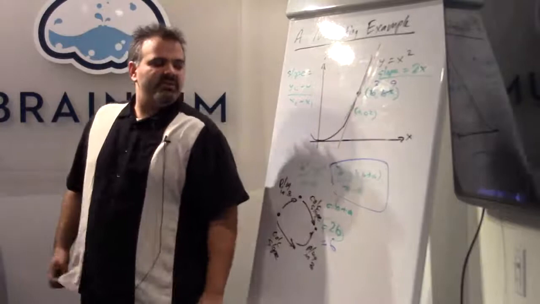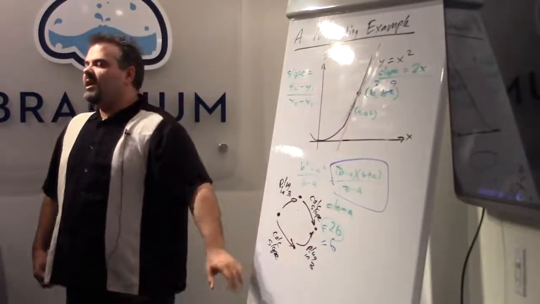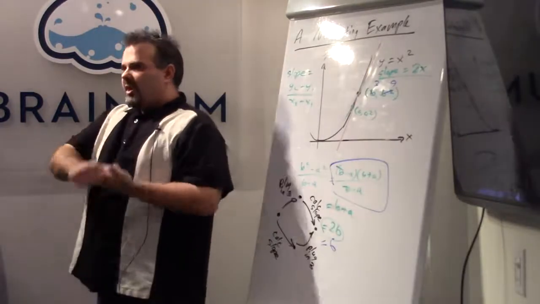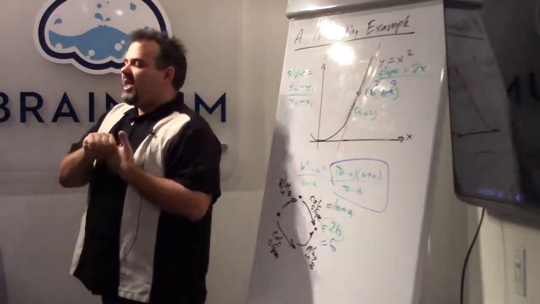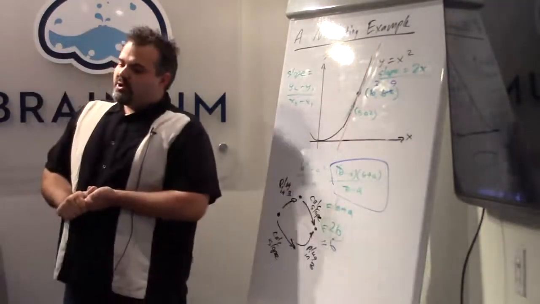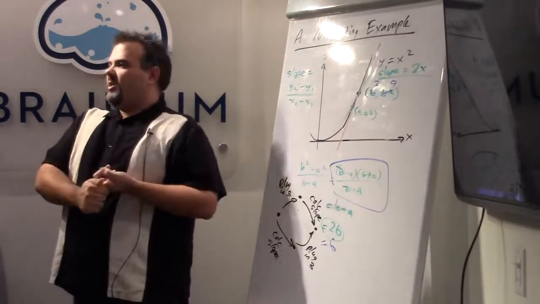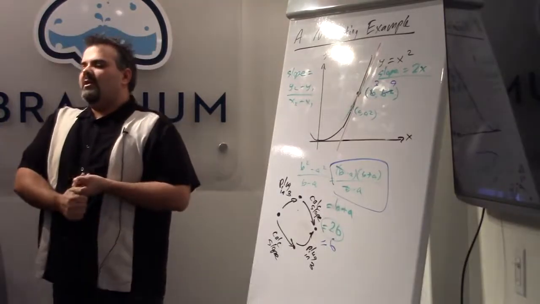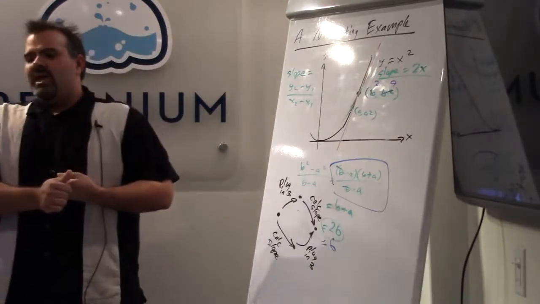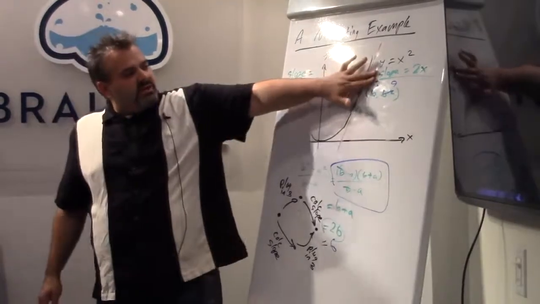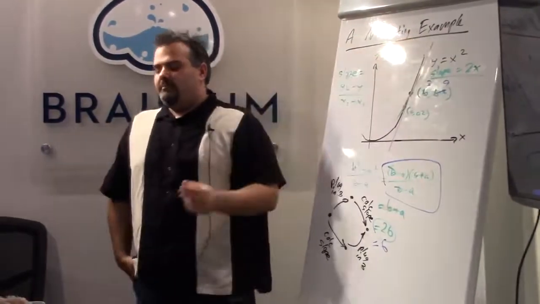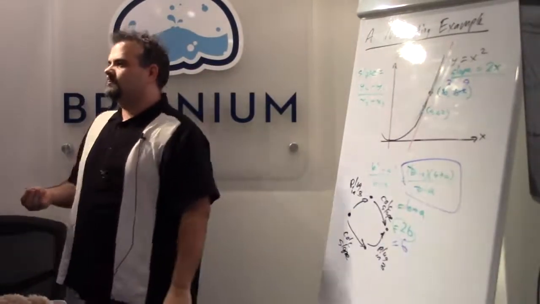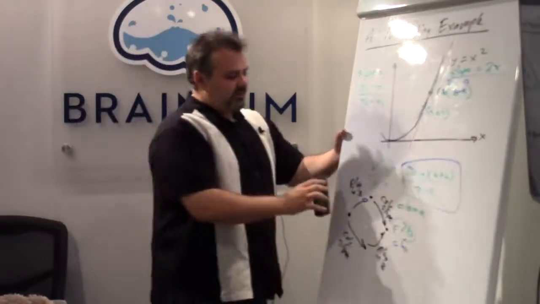But how did we find it? I mean, we just did some mechanical stuff. We just did some manipulations. In principle, a computer should be able to do all of that as well. That's automatic differentiation. In automatic differentiation, the computer produces not a formula, but an algorithm for the derivative. The complexity of that algorithm is bounded in terms of the complexity of the original algorithm, and it produces results up to machine accuracy. So let's do it.